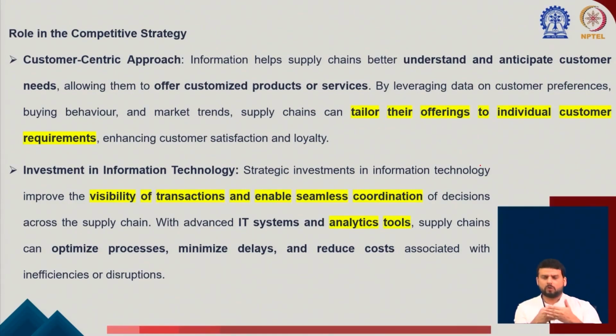We'll work on how we can consolidate maximum orders, we'll work on how we can utilize the economies of scale, right? Those kind of concepts where we can transfer the maximum units as per the capacity of that vehicle who is carrying those units from one point to other point, so that the per unit transportation cost can be reduced, right? So we will quickly see the role in competitive strategy, customer centric approach.